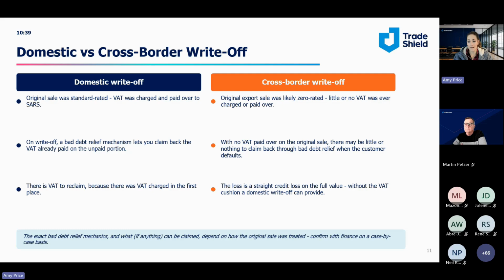I see Renee asked, how long is the period you have to claim that VAT back? So again, Renee, if it is local, South Africa to South Africa, your general period of time is 5 years that you can claim back. Based on reciprocity, it's usually 1 year for cross-border. So if you did charge somebody in a foreign country a foreign VAT value and you paid for that, you usually have within 1 year to claim it back. It is country specific. Some countries allow you to go further back, like 5 years or 3 years.